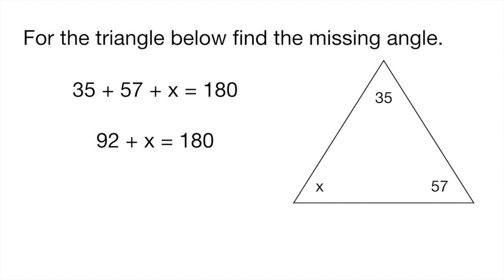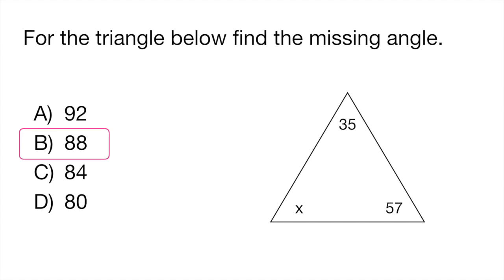And now all you have to do is isolate that x. So how do you do that? Well you have a positive 92. So if you want to get rid of that 92 what you would do is subtract 92 or add a negative 92. And you have to do this on both sides. So negative 92 plus positive 92 on the left side is going to cancel out. And then you end up with 180 minus 92. And that gives you x is equal to 88. So if you go ahead and just add those three angles, so 88 plus 35 plus 57, it should give you 180 degrees. All right folks so that's letter answer B in this case and that's it for us today.